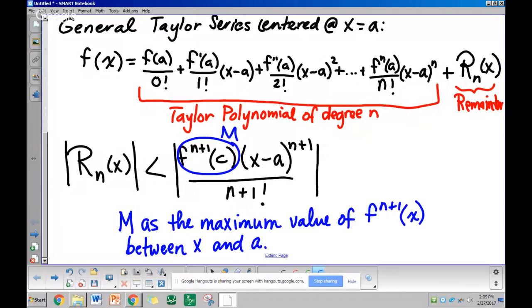So we're going to use the very next term to help us out with that. And Lagrange said that you're going to have your remainder lie between the plus or minus of that. Now this remainder is also going to be of degree n because this is degree n. It's the order n remainder because it's from the n degree polynomial. Okay?